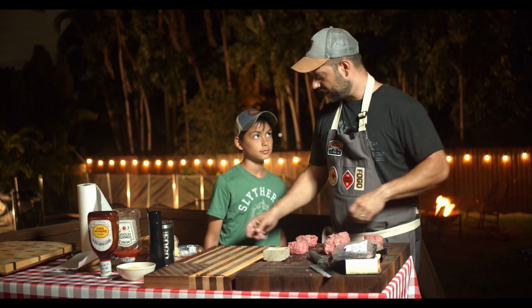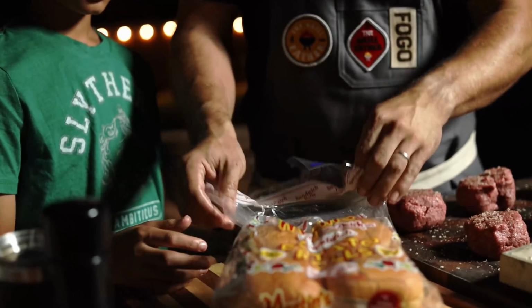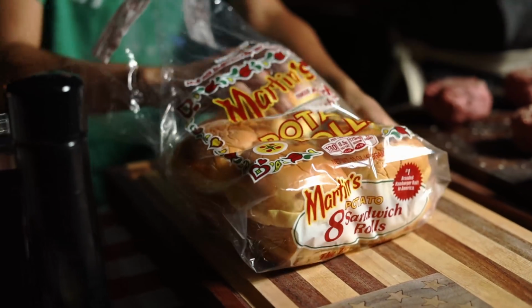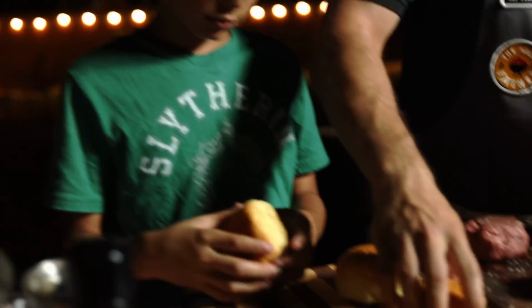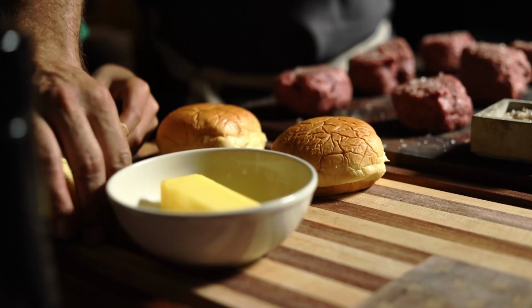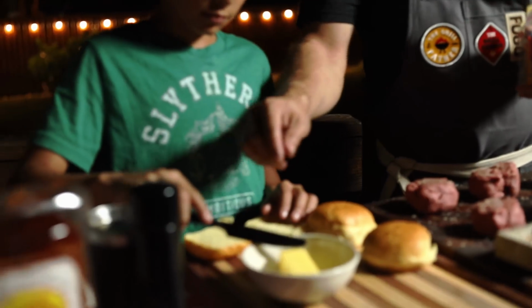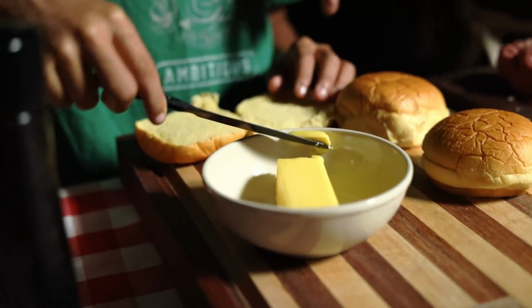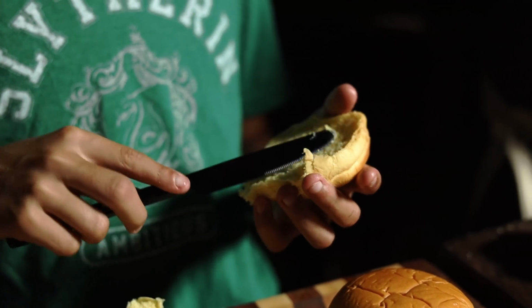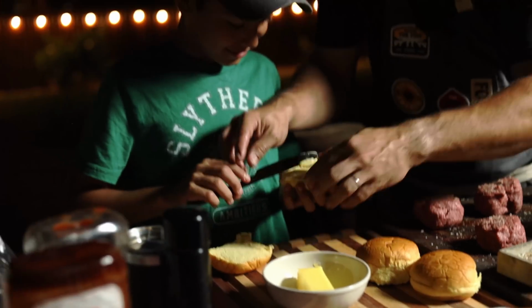All right, let's get the bread. Okay, can you get 3 burgers out, please? And then you want to put a little bit of butter on the inside of the burgers. Yeah, take them apart, it's okay. Without pushing it too much, just spread a little bit of butter on the inside. Yeah? Can you spread it? Oh, just put it down, you don't have to hold it.